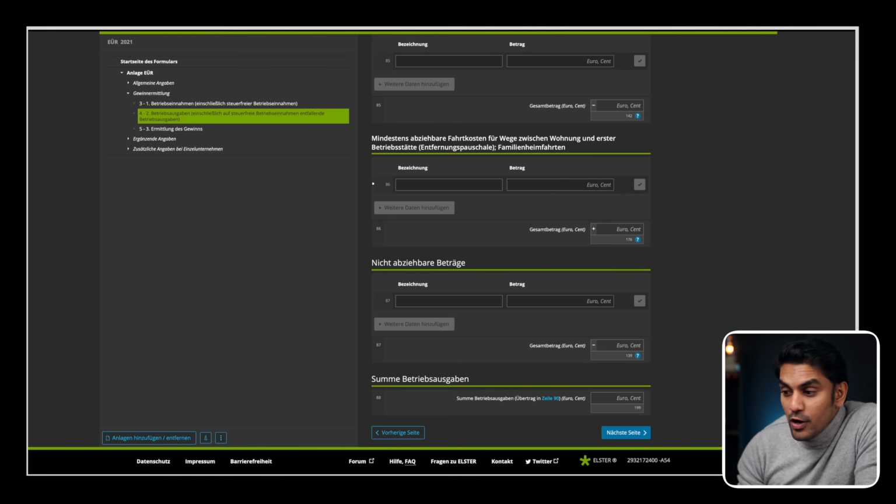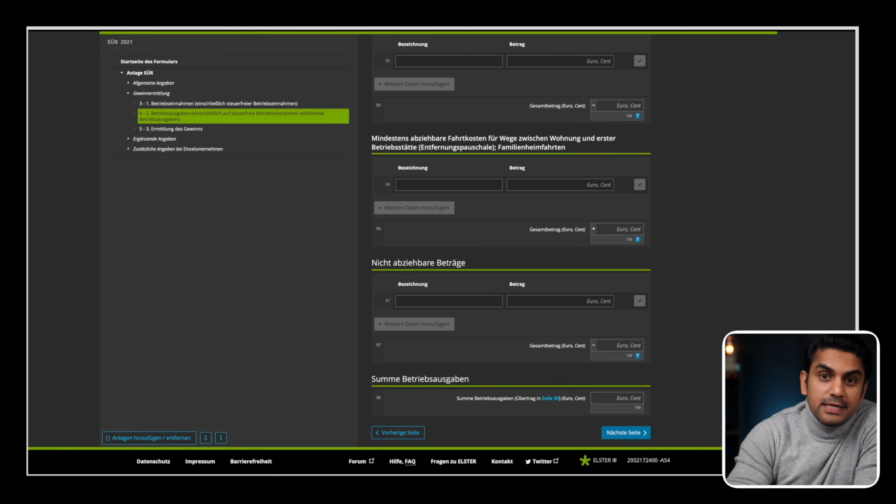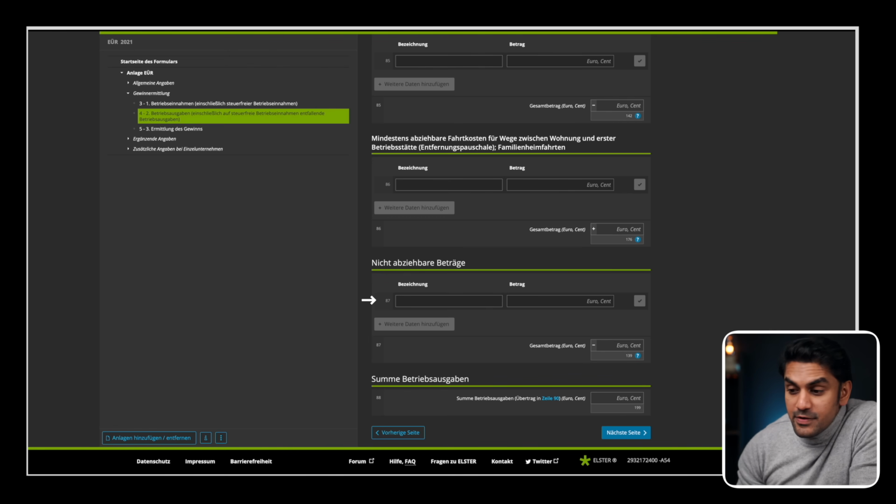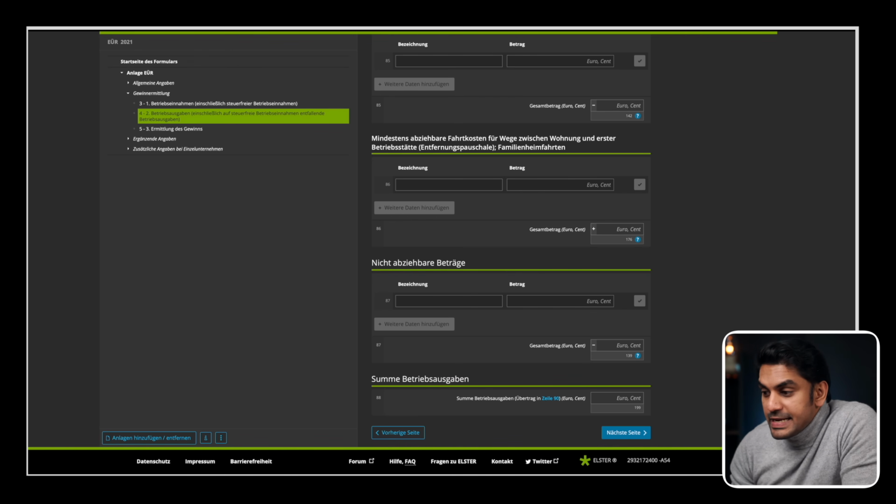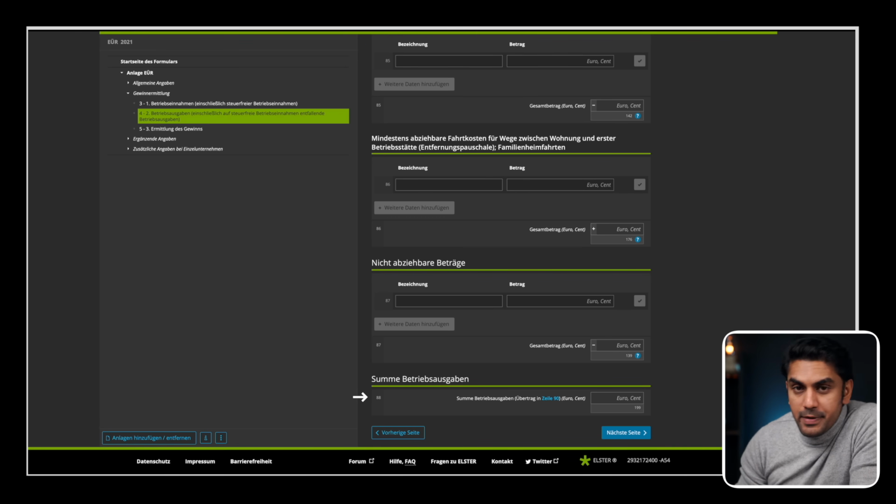The actual non-deductible travel expenses should be entered on line 85. This will then be deducted from the operational expenses, so it will have an increased effect on the profit. And this is a complicated area. So if you are unclear about something, then please contact a tax advisor. Line 87 deals with all the remaining non-deductible expenses. Here, you should enter the remaining non-deductible part of expenses taken into account in lines 25 to 86. And finally, row 88 will show you the total sum of all your operating expenses.